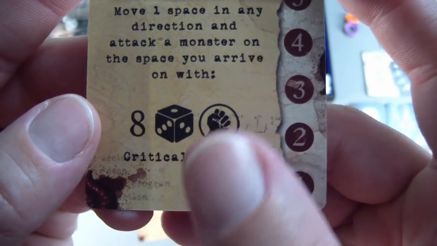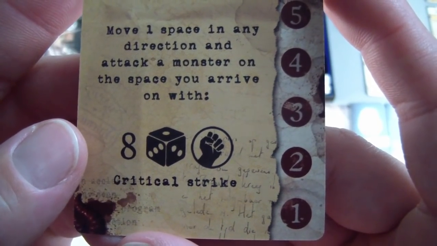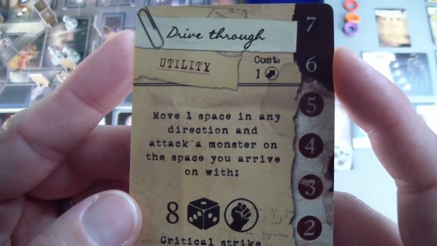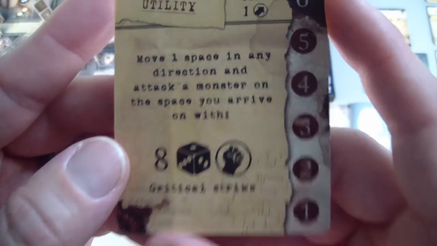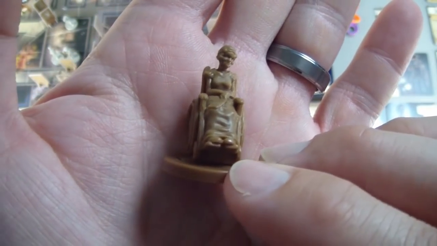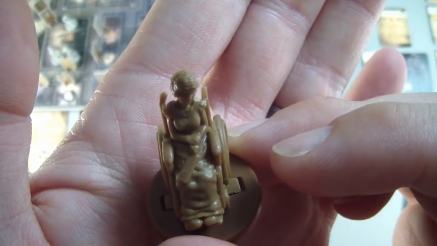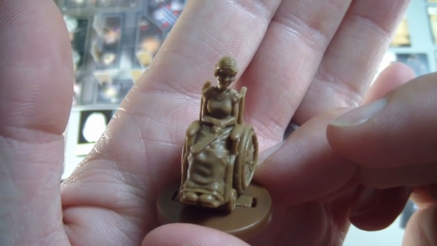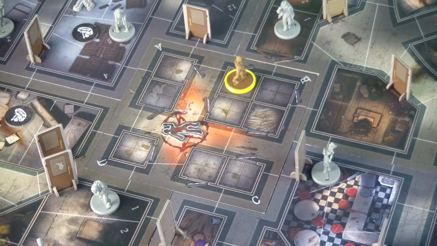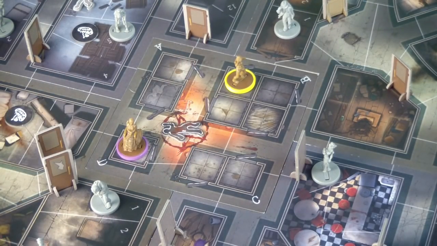I can't remember the name of it right now off the top of my head, but that allows you to knock down and push monsters if you don't kill them, and it also counts as a critical strike. Again, I'm saying a lot of stuff, but I'll explain it all during the gameplay. Here's Grandma Bates in her wheelchair. Does she have a cleaver there? What is that? Can't see through the camera. Grandma Bates with the purple base will start in that solitary confinement cell.